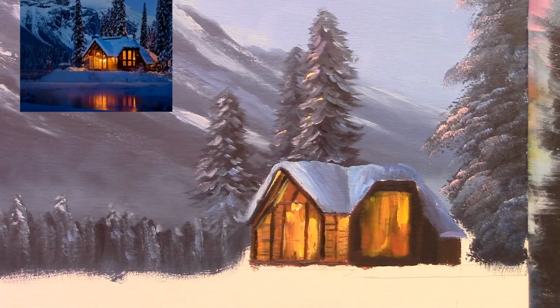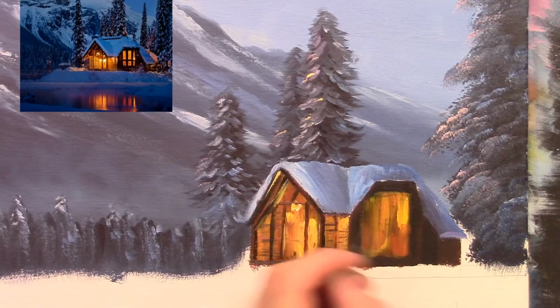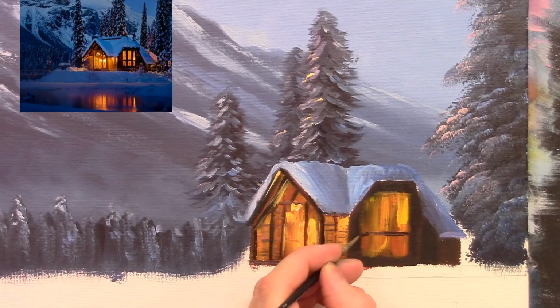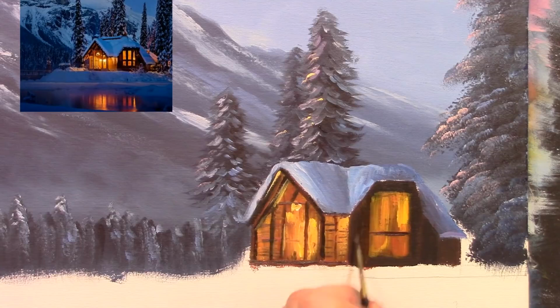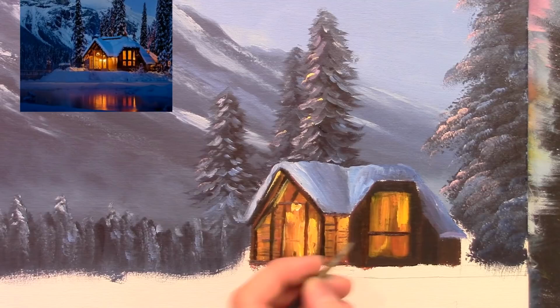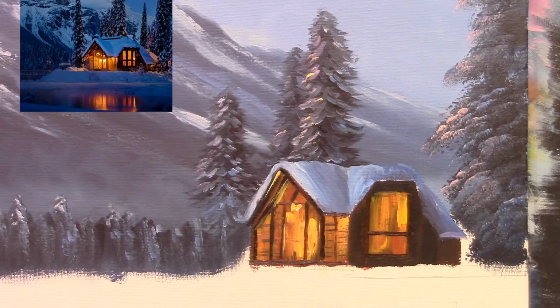So back to our small brushes again. And I'll take a nice dark brown. So let's take some dark burnt umber here to start with. Plenty of turpentine and a nice watery mix of burnt umber. And let's just concentrate now on getting the frame in. Now it does come straight down here, doesn't it? And let's go with that again. And I'll sharpen the sides and I'll sharpen the bottom as well. And let's go across the top.